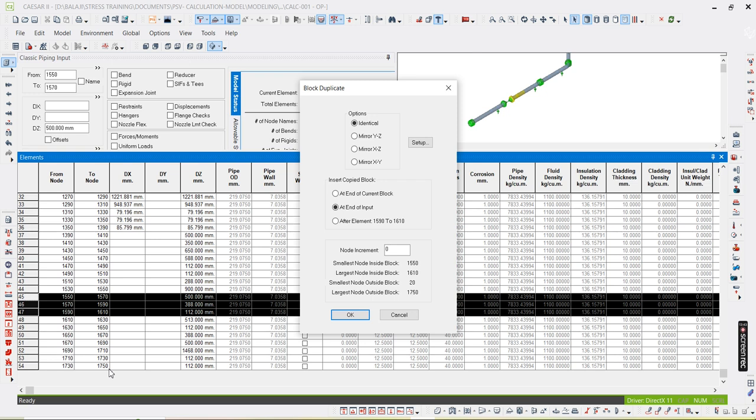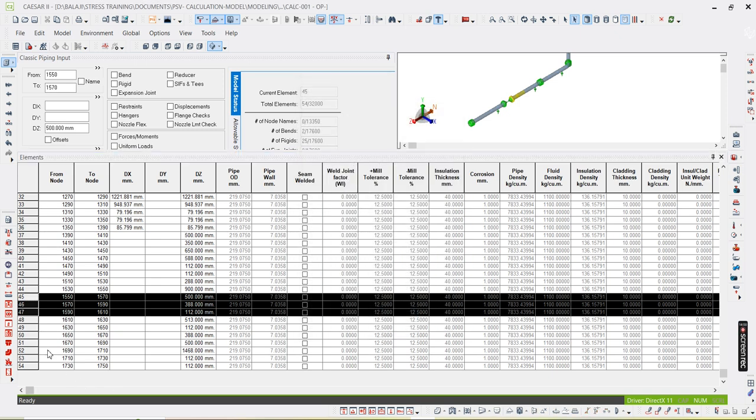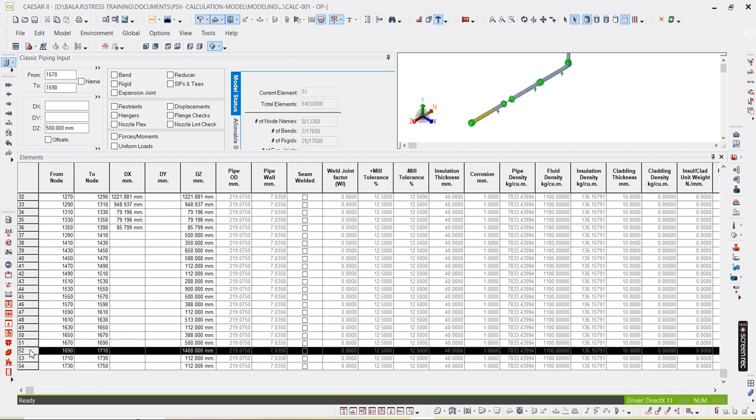After the last element, it will get pasted. And after element 1610 is the same as at the end of the current block. So you have to select in a correct manner. If you want to insert any element after 1610, you can paste it there. Now we are going to copy this one on.